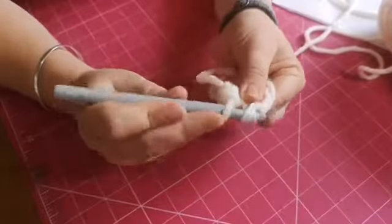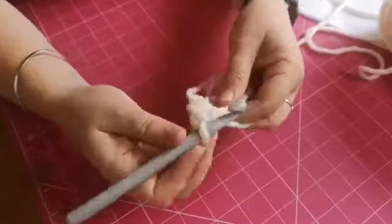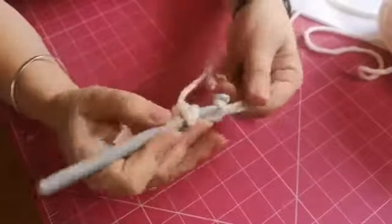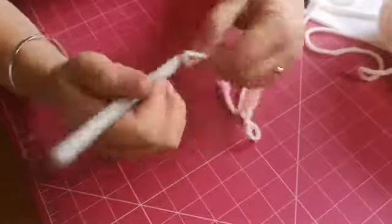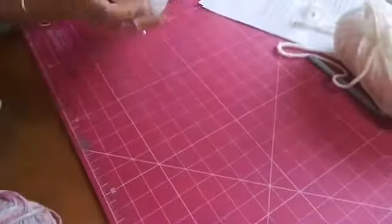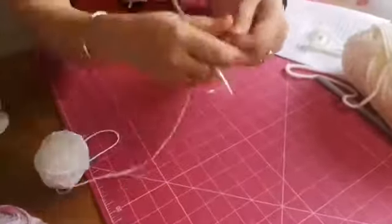So that's 2. I don't know if this is going to work because I tend to work too fast with a chunky. Oh no, see, I'm doing trebles. Hang on. Do you know what? I'm going to do it on the smaller. It'll be so much easier. Trying to do it at this stretched angle towards the camera is not easy.